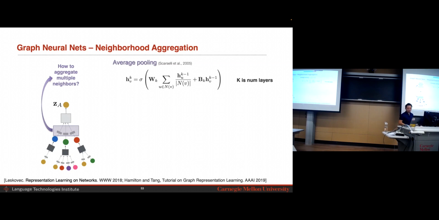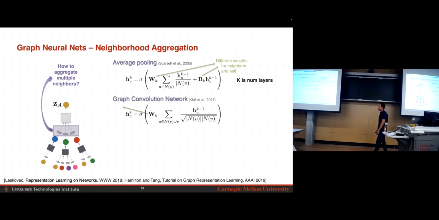And again, K in this equation is the number of layers or number of repetitions, right? So you have a node embedding for V at a K step. That's going to be a function of all the embeddings for other nodes U, not equal to V, at the K minus 1 step they've computed previously, and also the embedding for V at the K minus 1 step, the previous embedding for that node. That essentially gives you the embedding of that node at a new K step. You can use that to overwrite the embedding you've inferred so far.